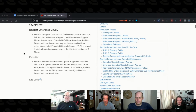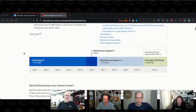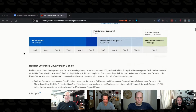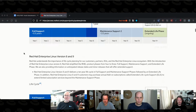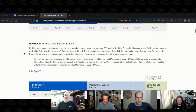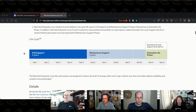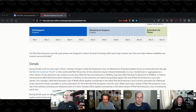Because on June 30th of next year, there is a series of events between May 30th and June 30th that'll take place between RHEL 6 going end of life, RHEL 7 going end of maintenance. I think RHEL 8 goes into maintenance mode on May 30th as well. So between those two dates, there are several events that take place, and we can either just bury our heads in the sand and look at this as just another thing that we have to do as infrastructure managers, or we can take this event and use it as a way to change the paradigm in which we manage our infrastructure.